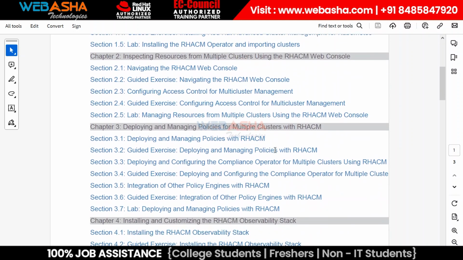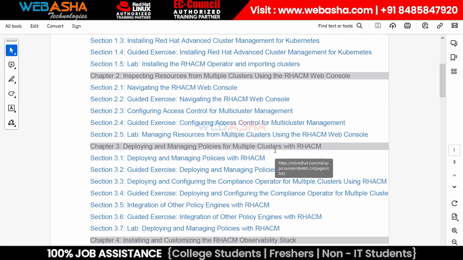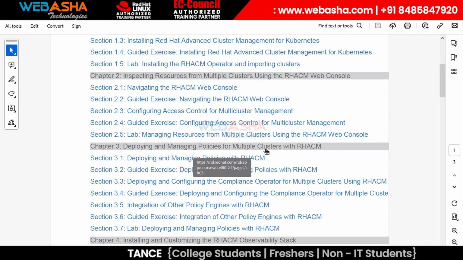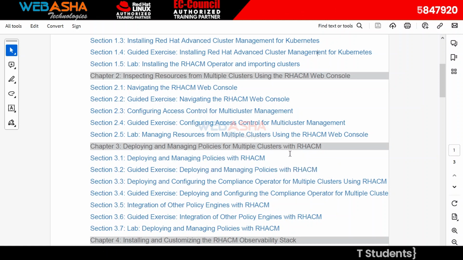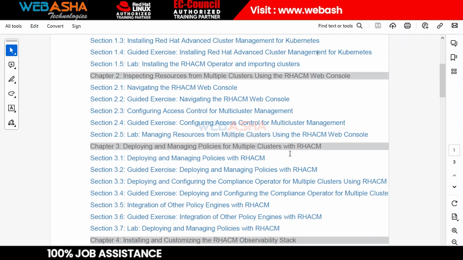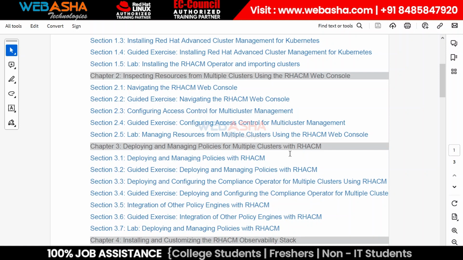So a small point we can mention. When we're talking about the training, again I'm mentioning, we'll discuss it in a deep dive. Right now, in chapter 3, what we have are options for deploying and managing policies for multi-cluster with the help of the RHCM web console, especially. So in this particular chapter 3, the overall agenda is the small point we just mentioned.